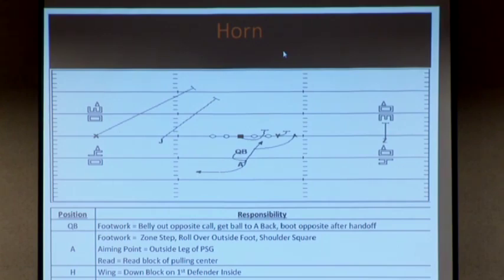For our running back, his footwork is the exact same thing as zone, a regular zone footwork. We just tell him to slow down a little bit. Okay, so if on zone he is stepping, rolling over, getting downhill, nothing changes for a horn. Quarterback's going to belly out, so he needs to slow down. Step, a little patience, then get downhill.